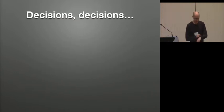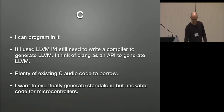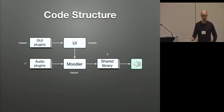I lost track of what time we're at, but I suspect I won't have time to go through my decision process for the various languages that I used, so I'm going to skip that. Just say something about the code structure. So this is Moodler, its code structure. Basically, Moodler is written in Haskell. I'm generating C code. The UI is written in Haskell.